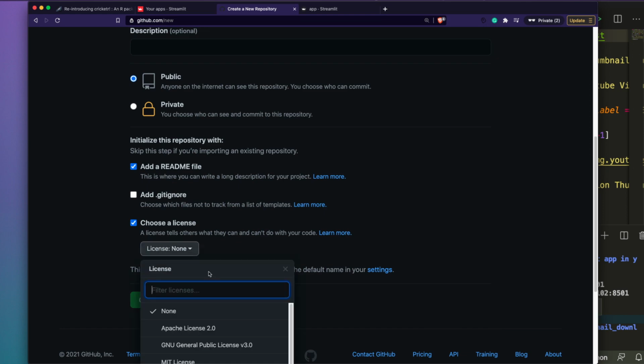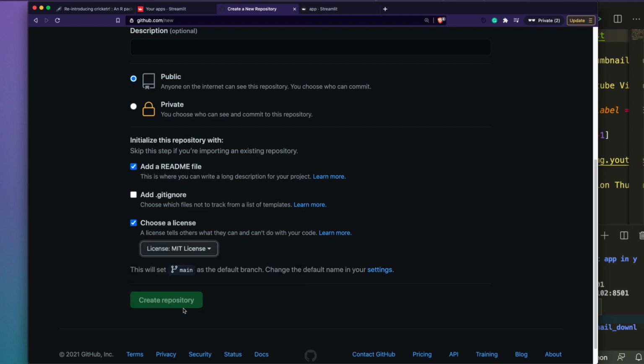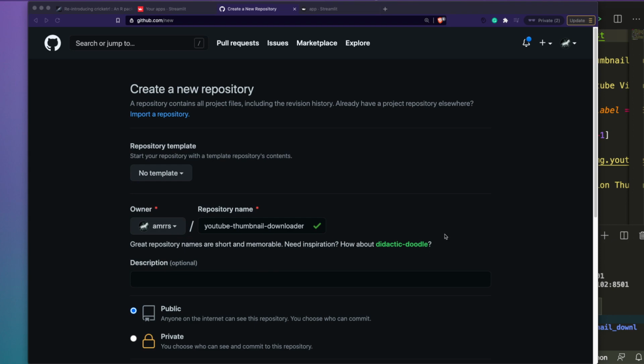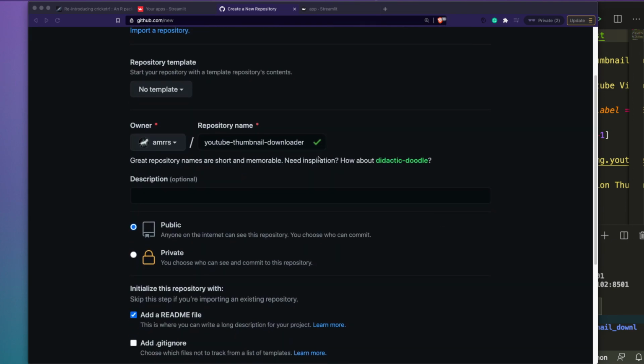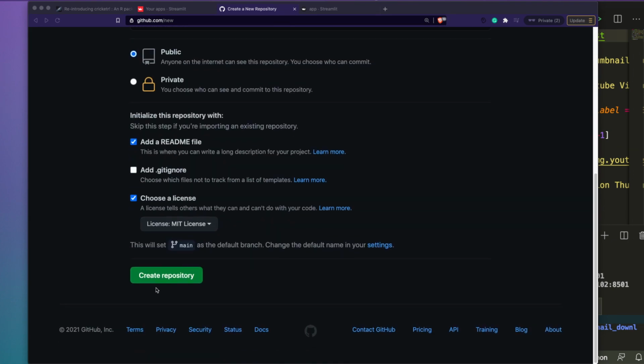Let me choose MIT. So the problem is funny. It didn't verify create repository.